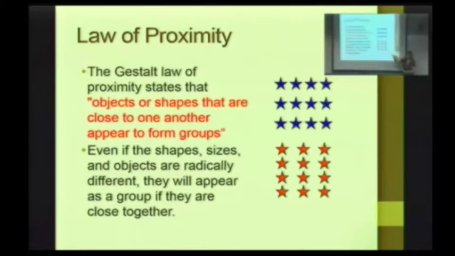Okay, what about this? What do you see there? Now you see columns. Now let's take a closer look at this. We'll focus on the bottom one since I can reach that. These are exact duplicates of each other, right? So why is it that you're seeing these as columns? What are you noticing? Right, there's more space between the sides and less space when you are looking at it vertically. So without even thinking about it, we are grouping these as columns, even though they are identical, that's something we do naturally.